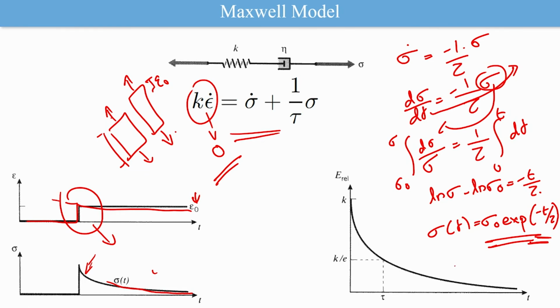Okay, and this is the plot, and this relaxation time can be physically quantified as the time at which the stiffness of the material, the K, is reduced by 1 by e times, or K by e times. That is usually defined as the relaxation time as in most of the electrical analog cases.